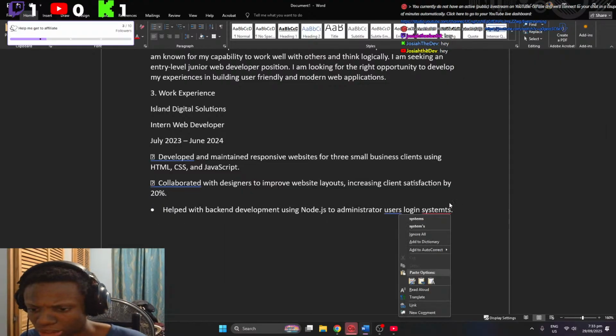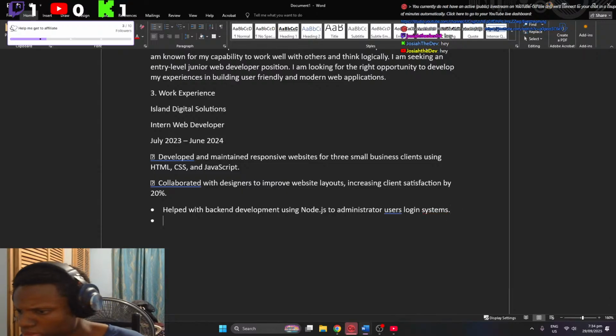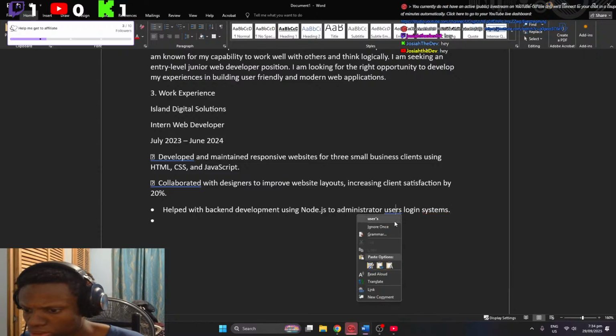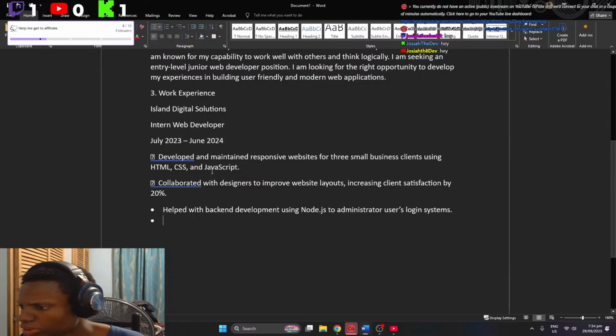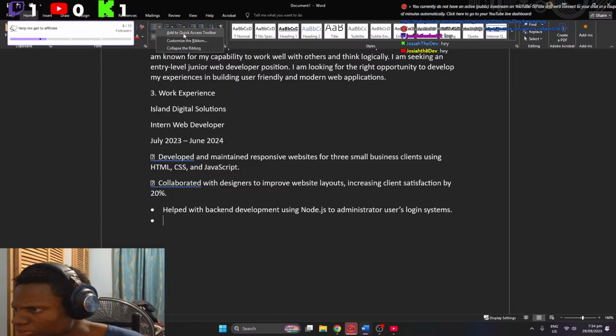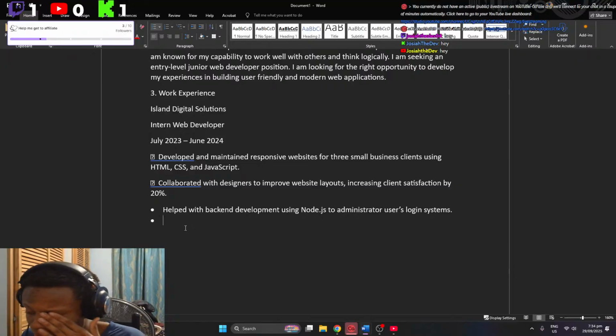Then let's move on to the next one. Wait, can I add some space into this? Okay, I can't. So the next one we will move on to is collaborate with designers to improve website layout, increasing client size. What's the other word for collaborate? Joined, I guess.